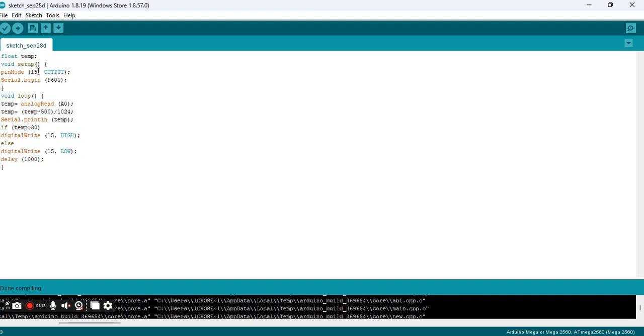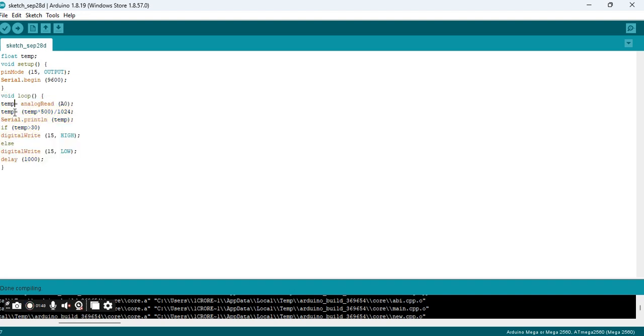If this LED blinks, then we can identify that the temperature is high. Serial.begin with 9600 inside the brackets initializes serial communication with the board, using a baud rate of 9600. Then I am using a void loop function. This loop function will run continuously until I stop the program.